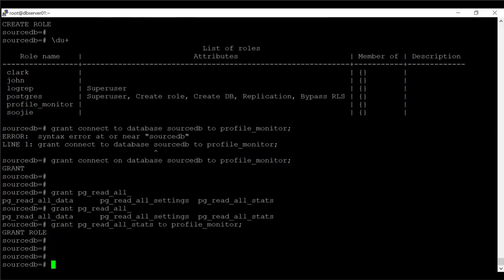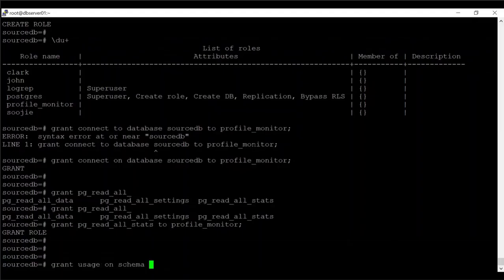I will also grant usage permission on schema public, because I need to access a few of the public objects as well to capture this report. So I'm going to grant these permissions.